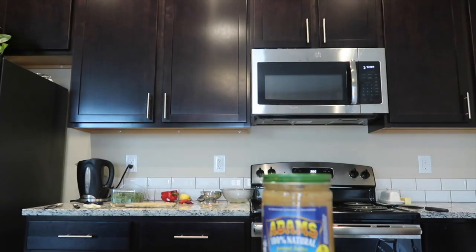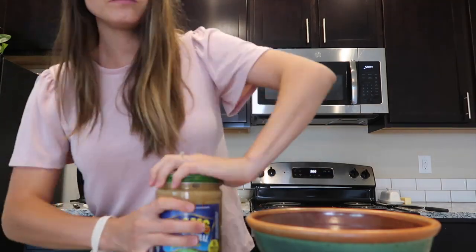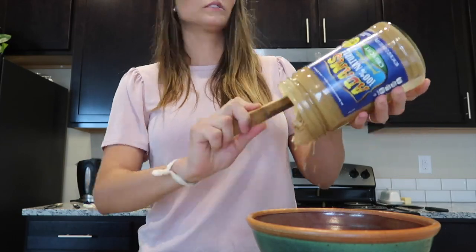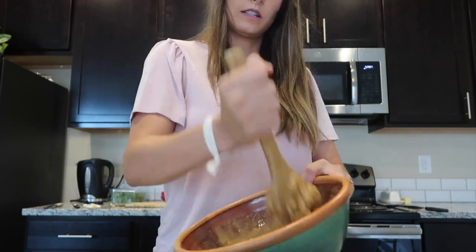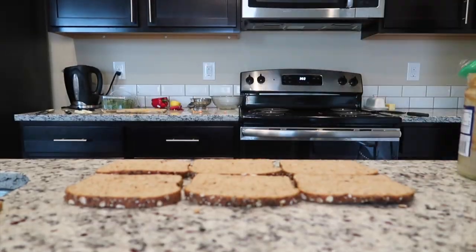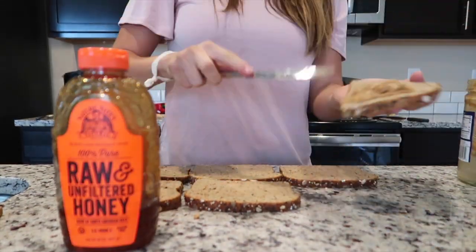Okay, so I like to prep a few lunches for Elisha's work, and I also like to prep things for the kids' lunches as well. And part of this process is using the same ingredients multiple times. So today, in this kind of stint of meal prepping, I'm gonna be doing everything that has to do with peanut butter. So I had to stir my peanut butter there, and now I'm just gonna go ahead and make peanut butter and honey sandwiches.